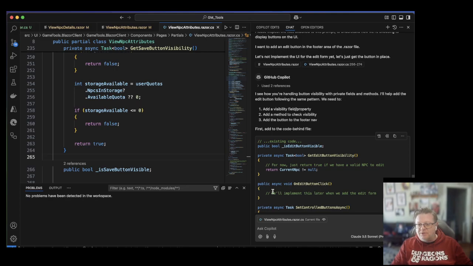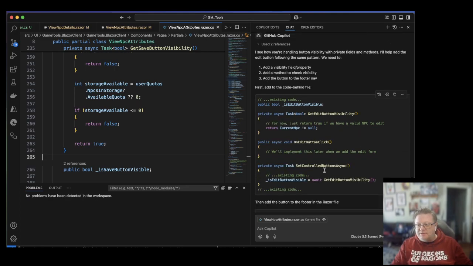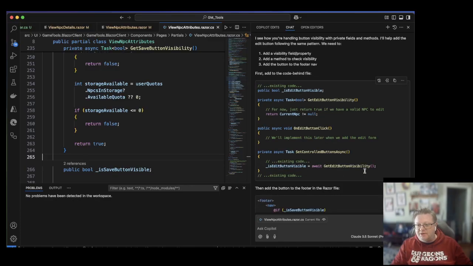Is edit button visible? On edit button click. Set controlled buttons async. Get edit button visibility.